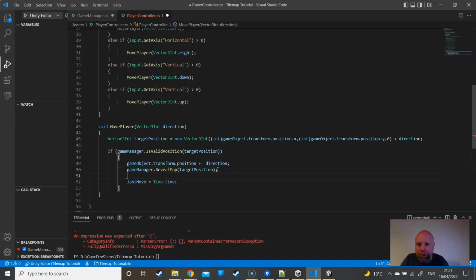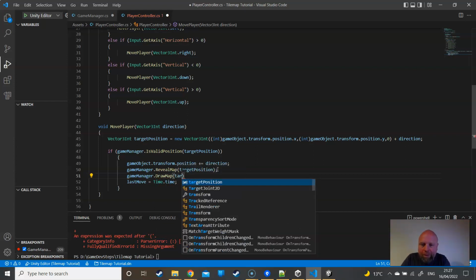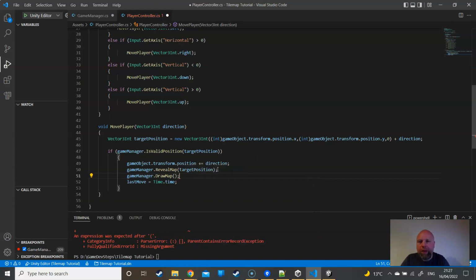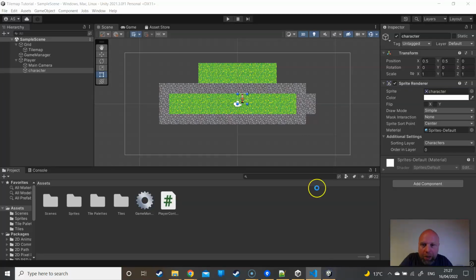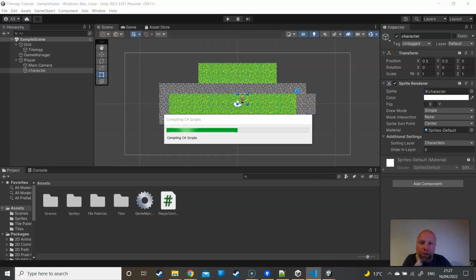That works out nicely. Game manager dot draw map. That doesn't need a position. So we're going to reveal the map around the player, then we're going to draw the map. Let's save that. And if by some miracle that all works, we should be able to not see portions of the map until we explore them.